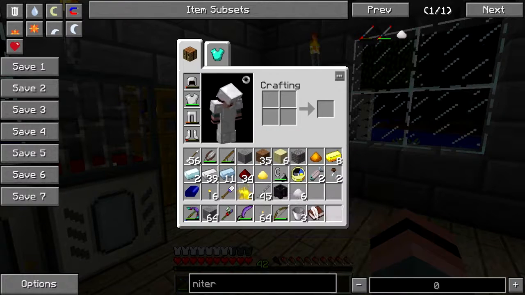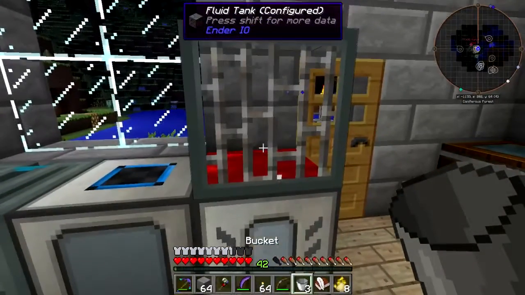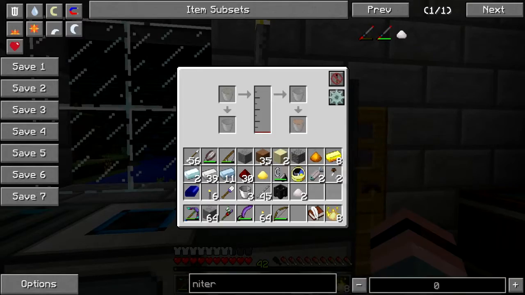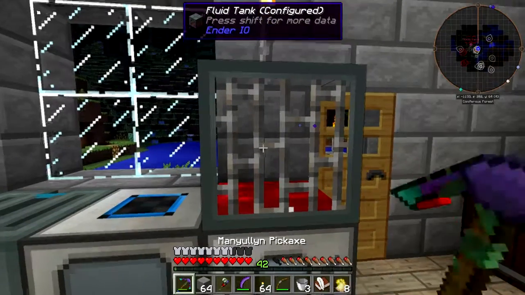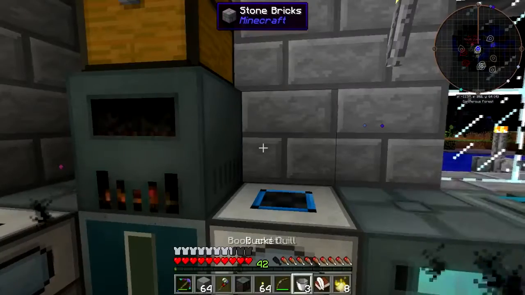Okay, I'm going to need 4 niter, four redstone, 4 sand, and the blitz powder. Okay. Alright. Get this out of here. Can we dump the tank? Because I think, well, I don't want to dump the tank. Bucket. Give bucket. Actually, just give me the whole damn tank. Just give me the whole thing.